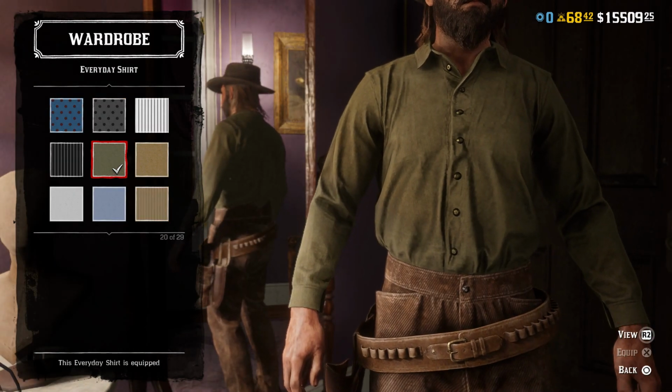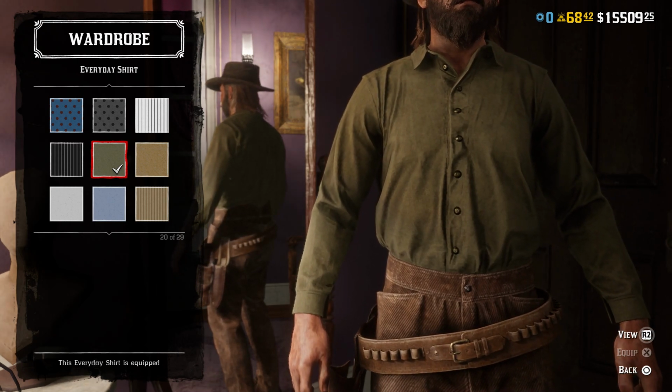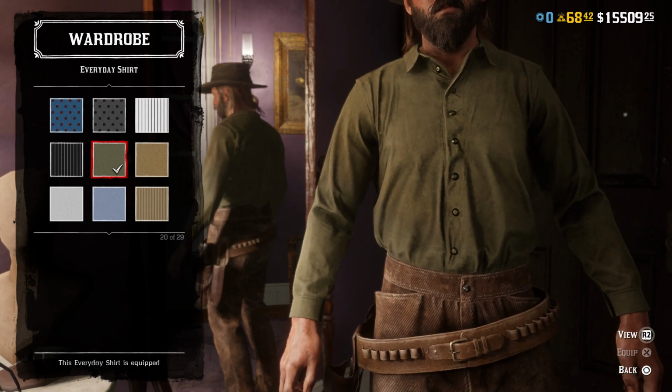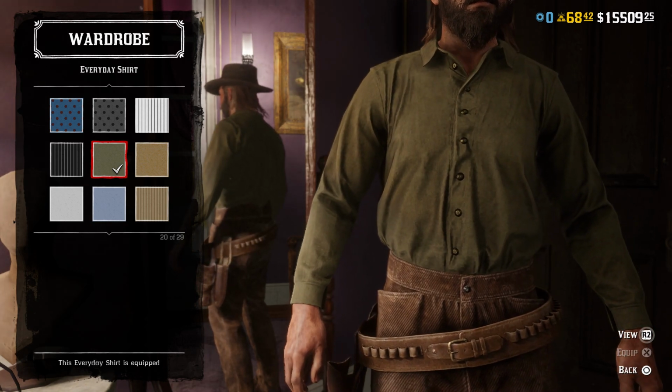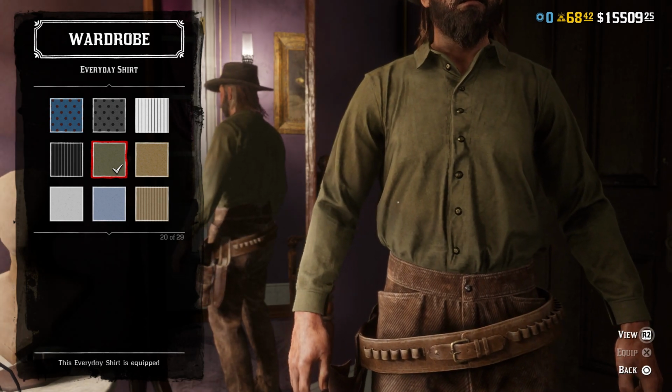So then for the shirt, I went with this green variant of the everyday shirt, and I did it for a number of reasons. For one, I believe that it's probably the one that looks the most like his in the movie. Now, I've seen debates whether or not his shirt was green or brown or a bluish green or something like that. To me, it looks green.